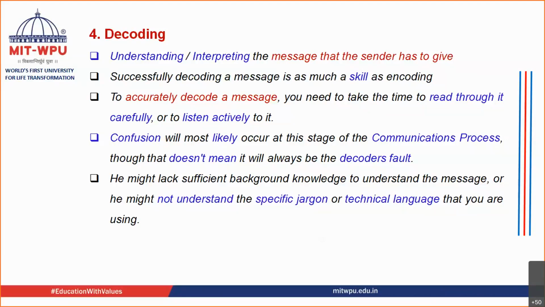After sending the message, the person at the other end has to decode it. If this decoding is not proper, then also there's going to be a problem. Okay. So in order to decode the message, what the person has to do first, like yesterday, Isha asked me a question about listening ability, isn't it? She talked about good listening. So first of all, the receiver should listen to this message very actively.